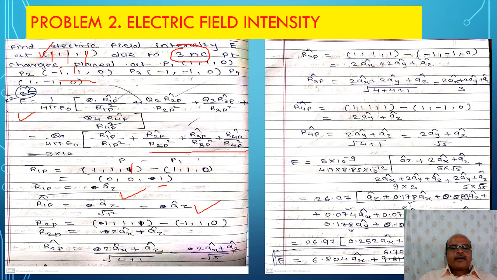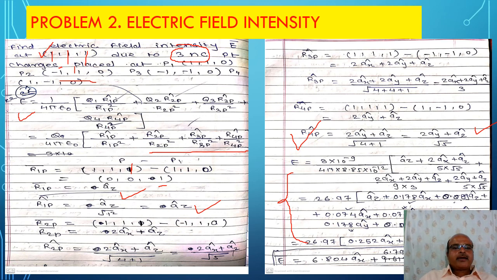Similarly we can calculate R4P cap as previously, R1P cap, R2P cap, R3P cap. Similarly find out R4P cap, we will get this equation, that is we have to subtract this point to this point, fourth point. Okay, so we'll get this R1P cap, and the remaining is the calculation part. We have to fill up all the values, that is first value q_a, which is given as 3 nanocoulomb, 3 into 10 raised to minus 9 we have to fill up. Then 4 pi epsilon 0 is 8.85 into 10 raised to minus 12. Okay, then fill up all these values.